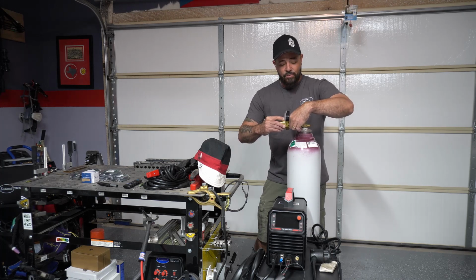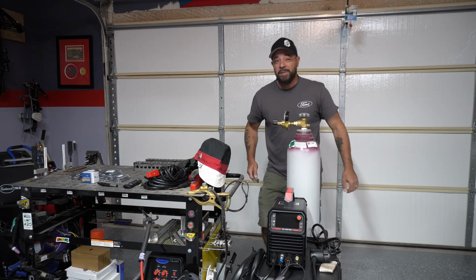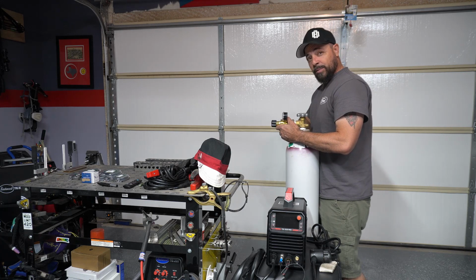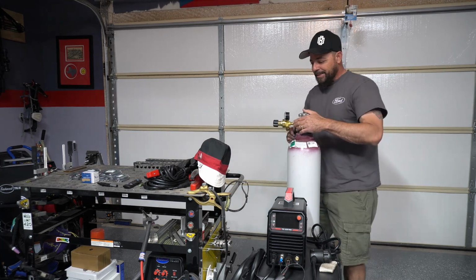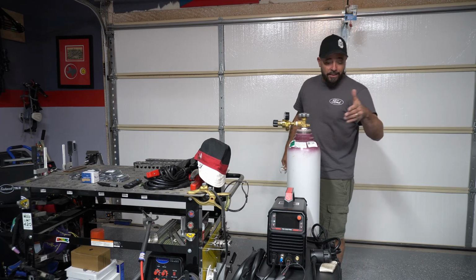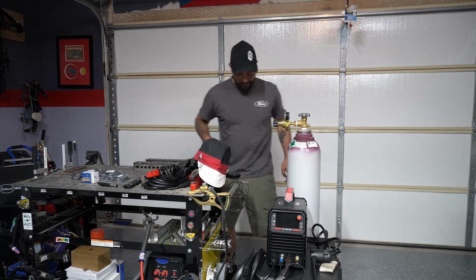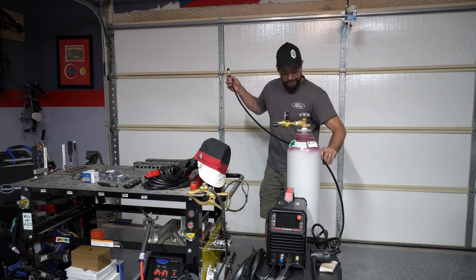So this is a brand new argon tank from Airgas, which it's been probably like 2 months since I TIG weld, but this thing is a little expensive, man. Almost 200 bucks for this little tank that lasts about 5 days. So then, you know, you do a little TIG welding job here and there and people don't want to pay, but look at welding machine, argon tank, the trip out there, the materials. You know, man, sometimes just don't complain. You want it very cheap, you should probably try to do it yourself then.